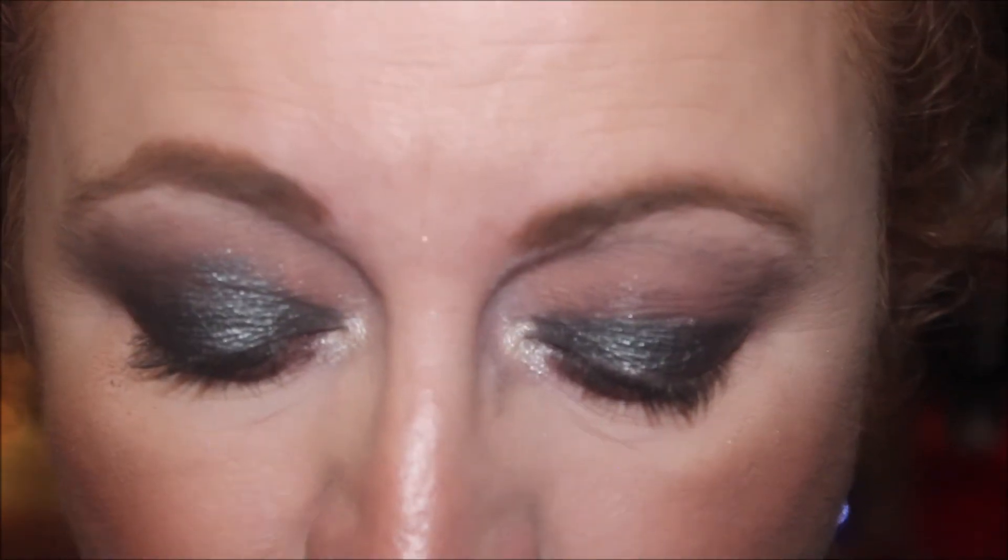Right, and now we're going to go and grab a lipstick. I'm going to sort out this fallout and grab that lipstick and I'll come back in a second. So the lipstick of the day today — I don't know what this is going to look like, but I felt like a metallic. This is Make Up For Ever from the Rouge Artist Intense line, and it's just in the shade 13. I'm really not sure how this is going to look, but let's put some on.